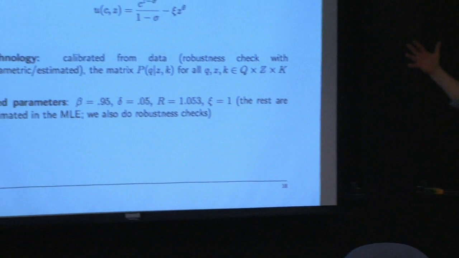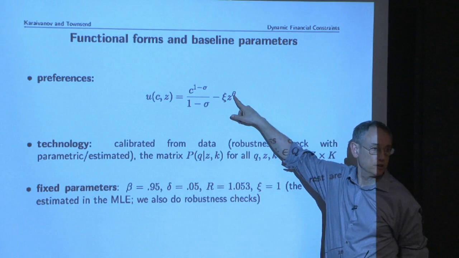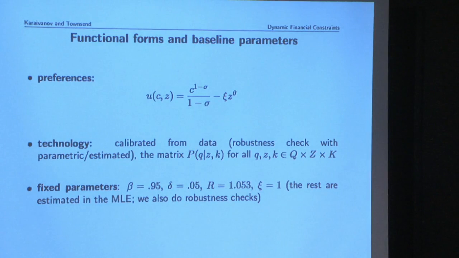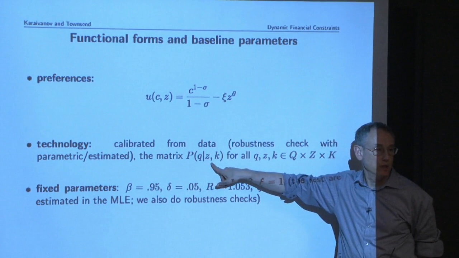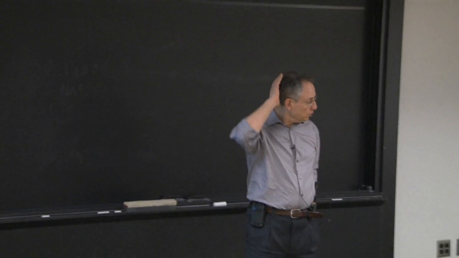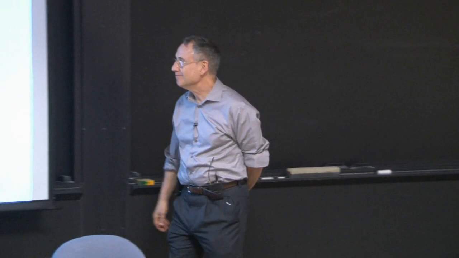You can assume parametric utility functions: constant relative risk aversion, power of sigma for consumption, and disutility of effort as a power of the Frisch elasticity. We're going to estimate sigma and theta, with x_e equal to 1. For the production function, we actually load in an observed histogram—but you can do constant elasticity of substitution if you want. Other calibrated values include the discount rate, depreciation rate, and outside interest rate. This is very much in the spirit of calibration, with numbers similar to those in various papers in the class.